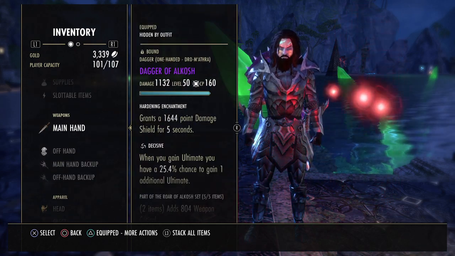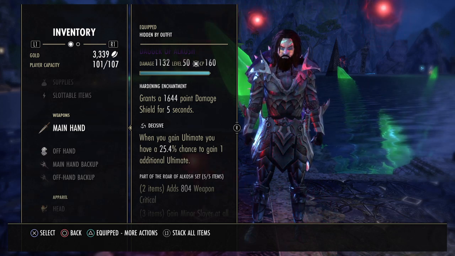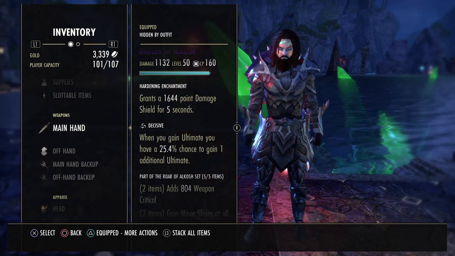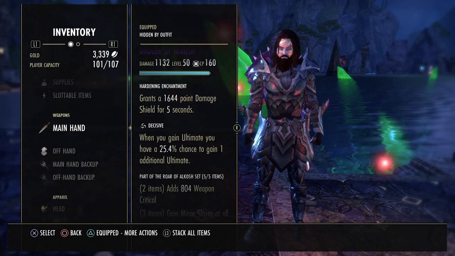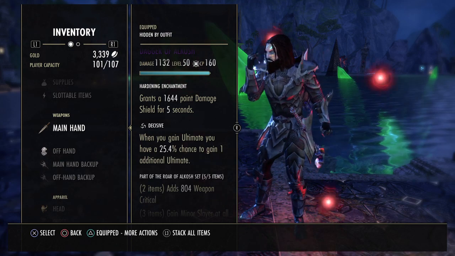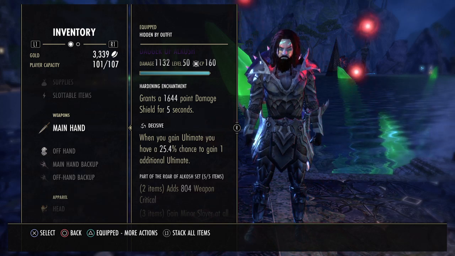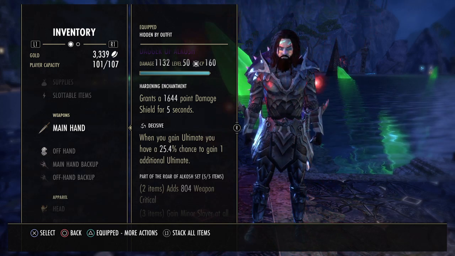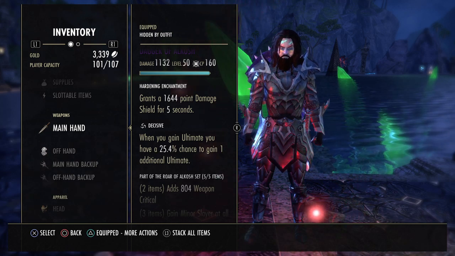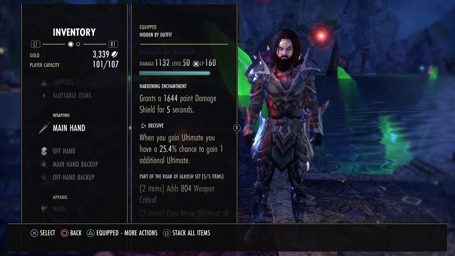And then the front bar weapon you can have either in Decisive for even more ultimate gain, or you can have it in Defending for a bit of a damage shield on your front bar, with a Hardening enchantment, which will also grant you a damage shield, or you can have it in Charged with a Shock enchantment for a bit more off balance, even though this build does not do any off balance because we don't have any lightning damage. But that would be a way that you could incorporate that a little bit if you had that in Charged with a Shock enchant.